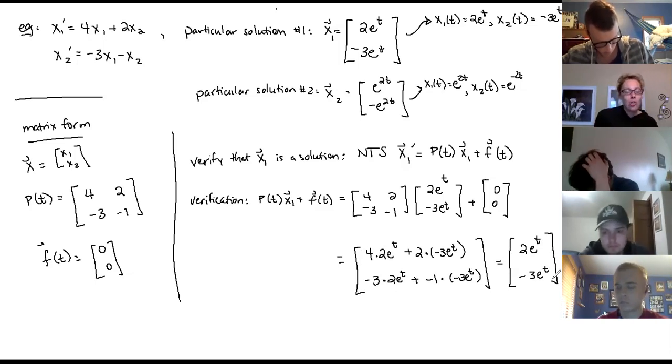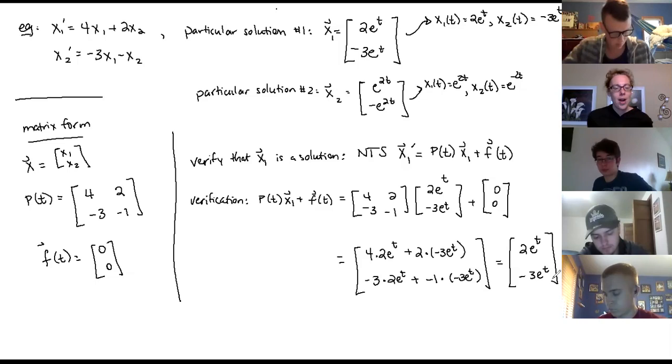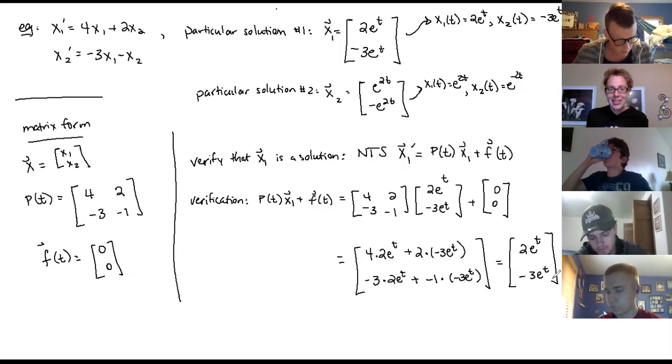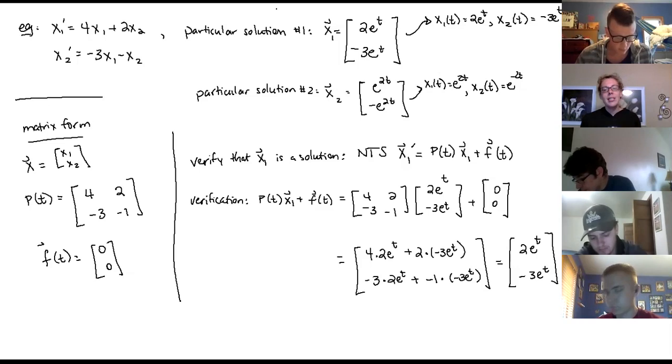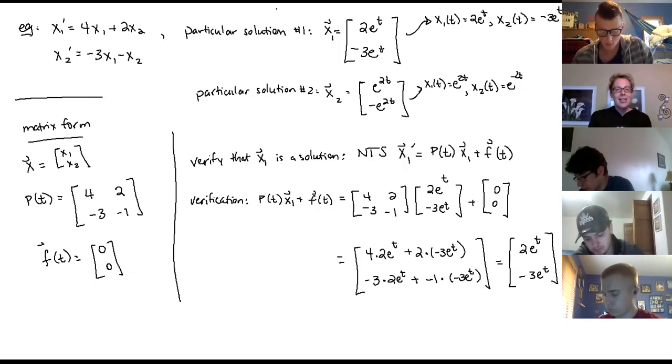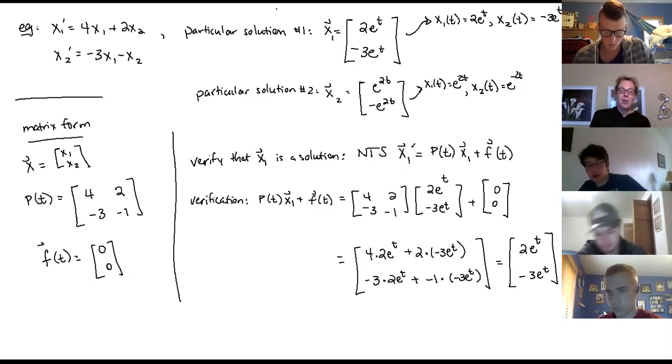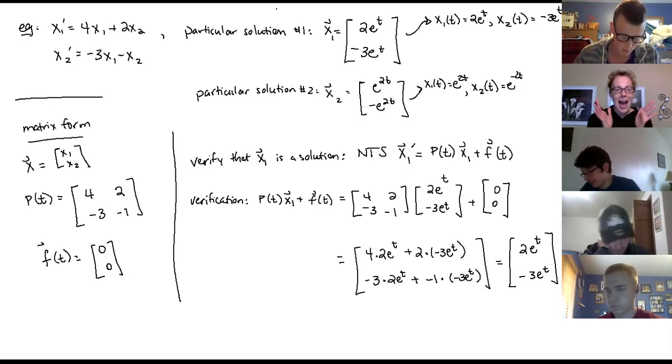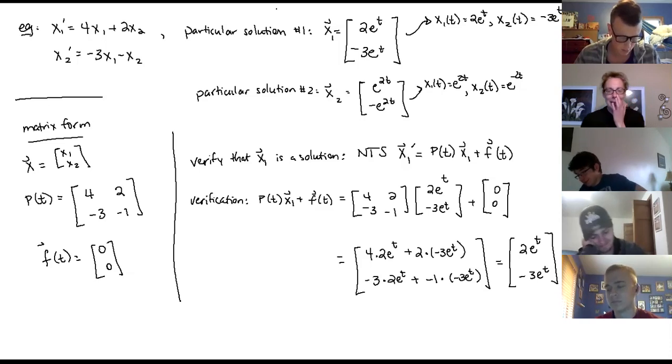Does that get me to the left-hand side? Is that vector x1 prime of t? Do we like this? Yes. This is vector x1 of t. So notice, please, I am writing down x1 prime of t. I started by writing down one side. I finished by writing down the other side and did some valid math in between. You should channel me in your dreams at night when you're thinking about how to verify these things. I want to hear my voice in your head. This is what should be happening with verifying.